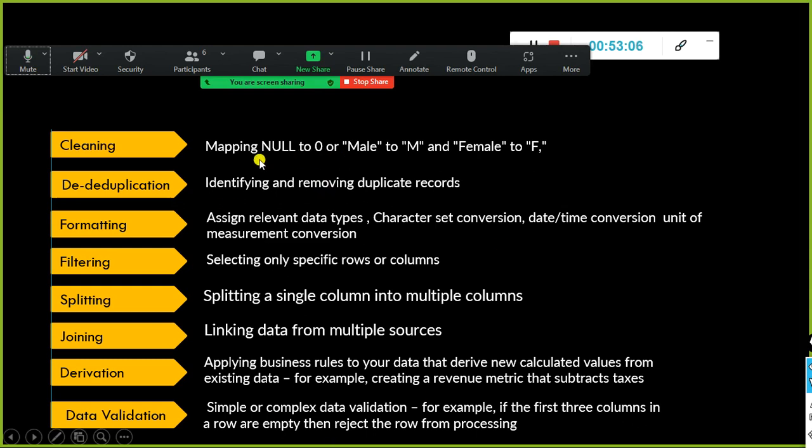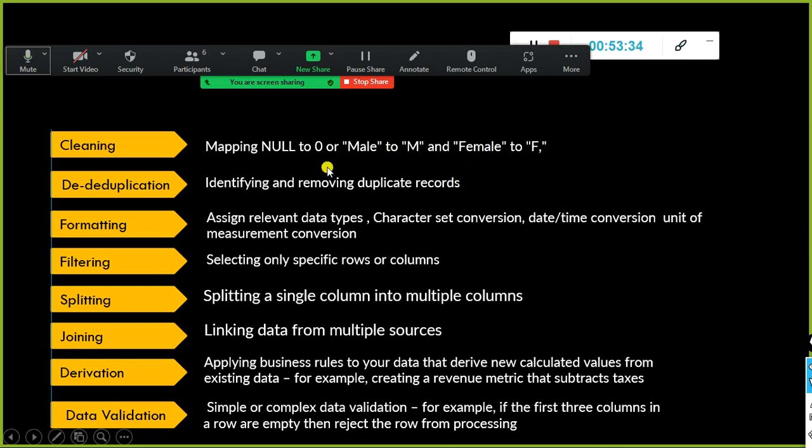It should not be a blank value, so make it 0. For example, at this moment, assume that he tells you to replace all the blank values by 0 in the quantity column. Fine. Next, I have a gender column, which has male and female. He tells you don't put male, female, simply replace male by M. Or in some cases M, F will be there, and he will tell you to replace M by male and F by female.